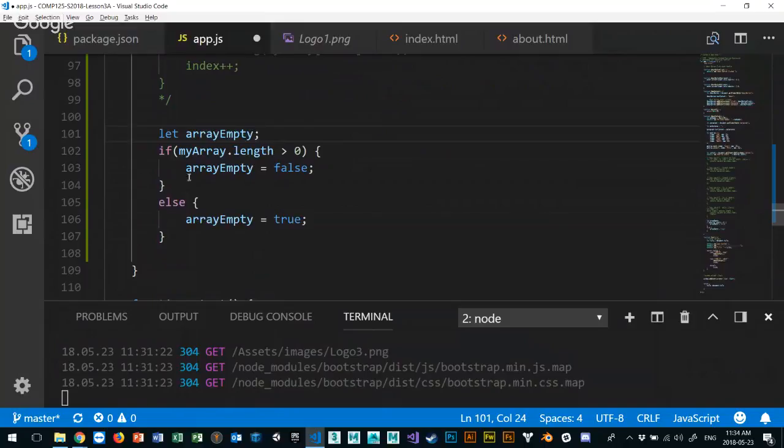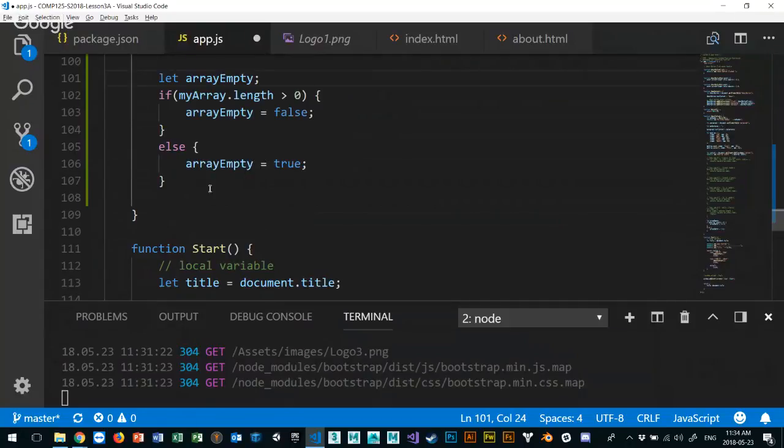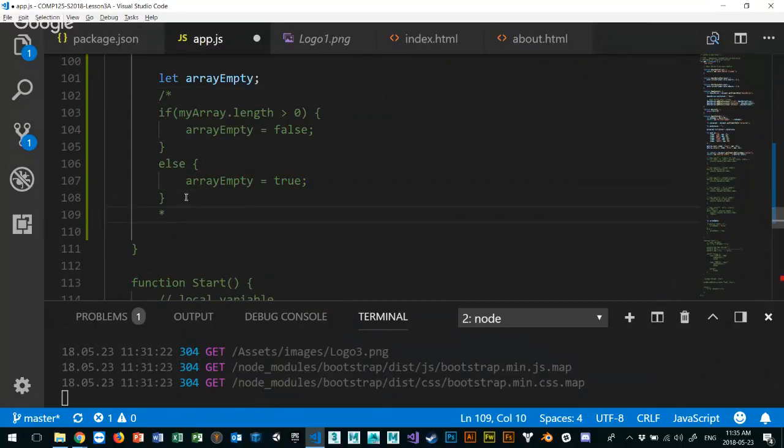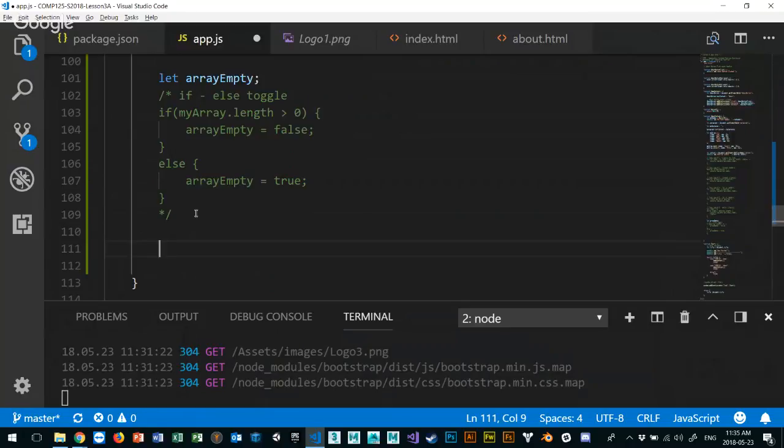Okay, so this is one way of doing it, longhand. Now, if you're not used to it, the other way looks like this. Let me just comment this out. This is like an if-else toggle. Either one or the other. But the other way to do it is something like this.